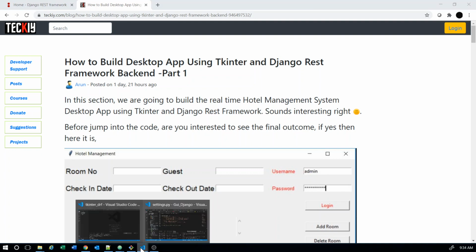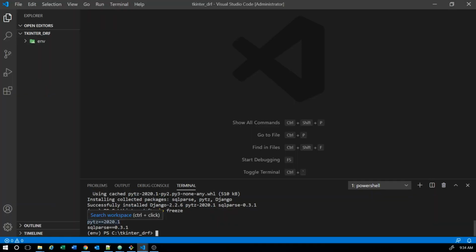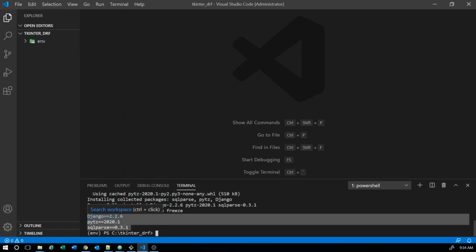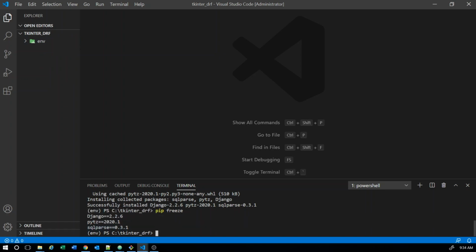So far I created a virtual environment called env, and I just have Django 2.26 version. So it should be fine if you use any version which is greater than 2 in Django.